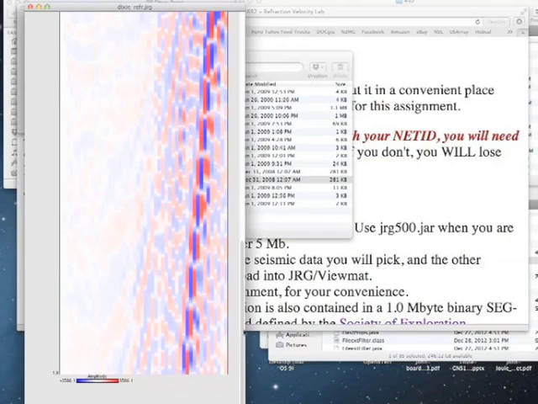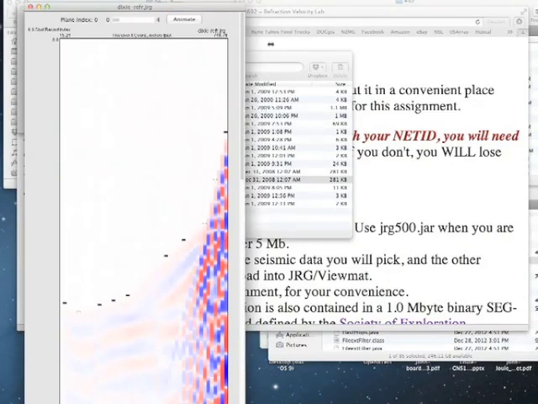That's a bit more than we saw before, maybe a factor of 10. Now if you scroll back up to the top, you can see that there are some waves that are very strong, coming in kind of early, but there are others to the left that are not nearly as strong. What we want to do is time when that energy first arrives. So we're kind of overdriving the color scale.